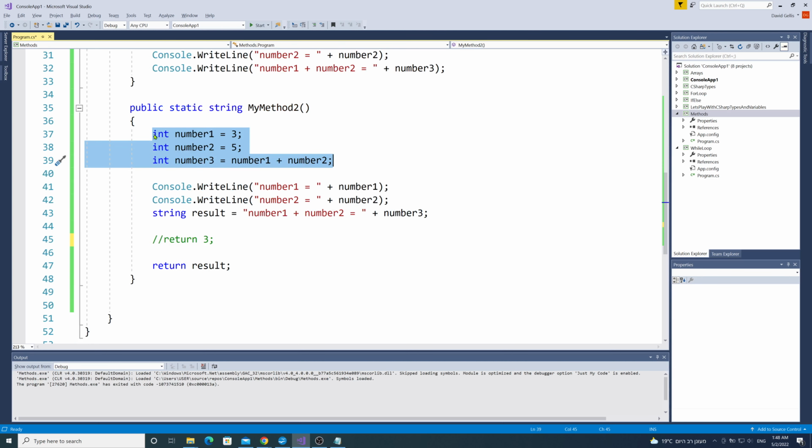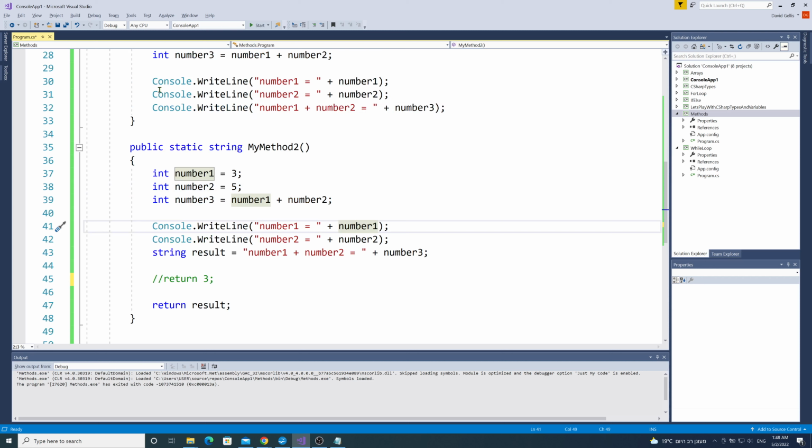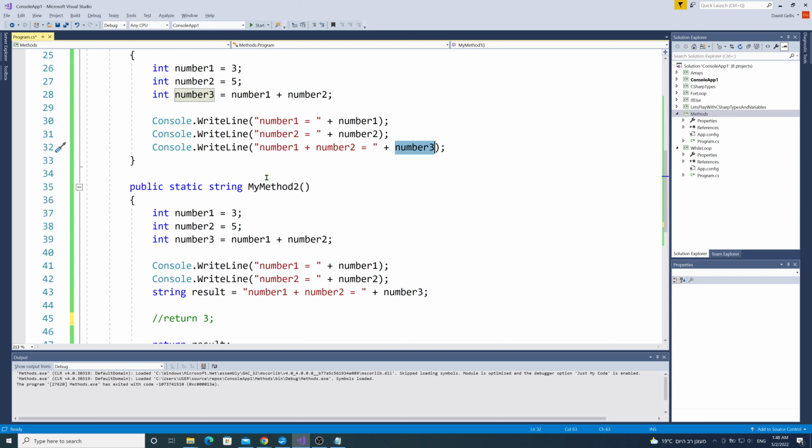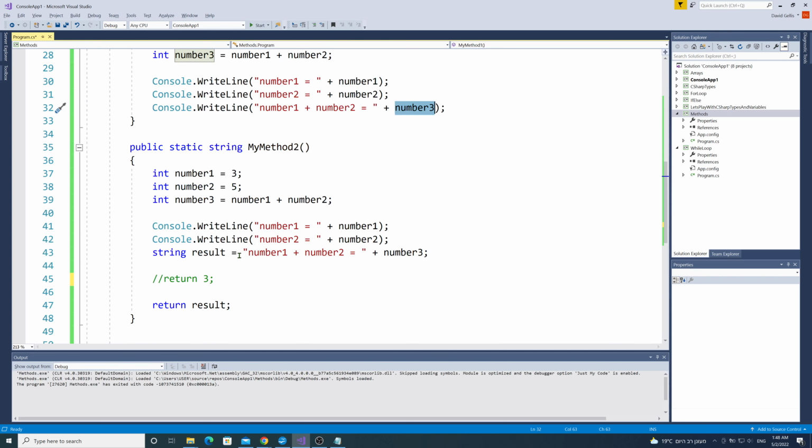Here we declare 3 variables and print 2 strings. In my method 1 we printed 3 strings, but here we print only the first 2 strings, and the third string, number 1 plus number 2 equals 8, we do not print in this method.